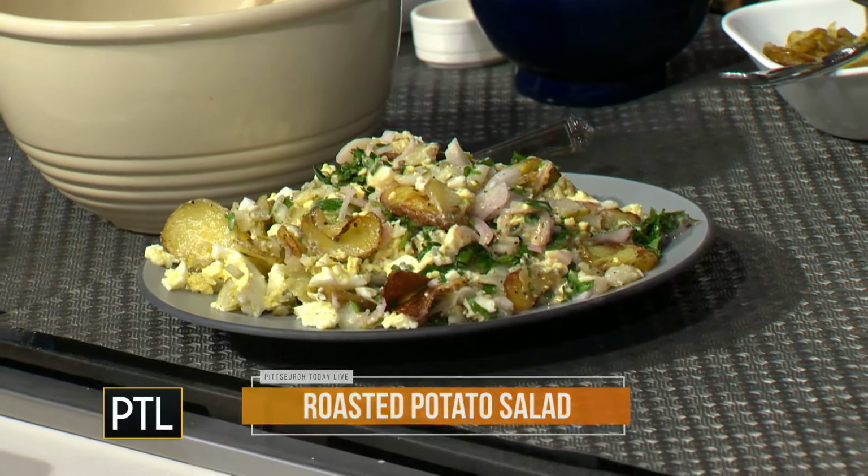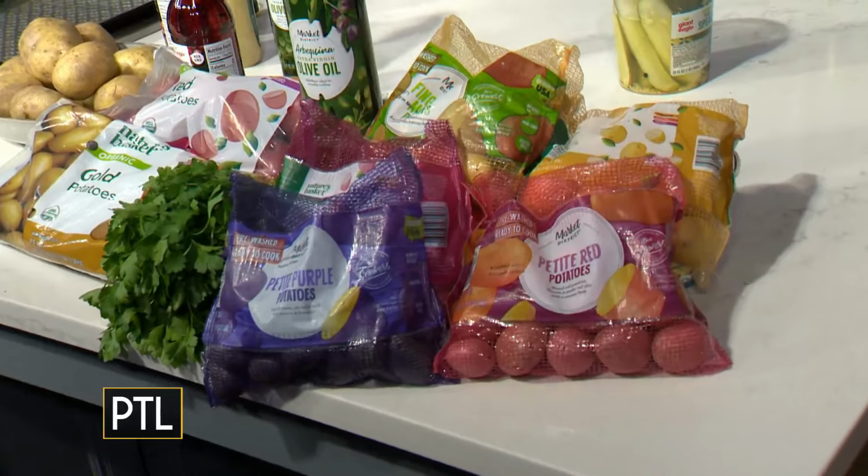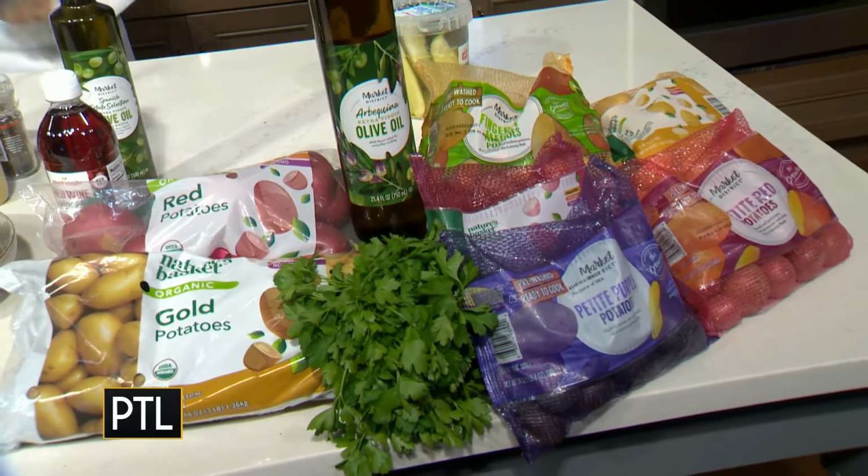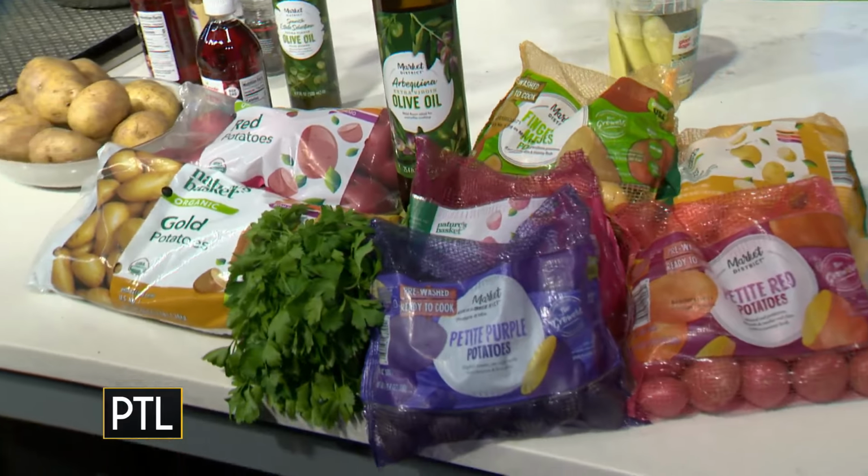And if you're not that adventurous, I brought maybe two-thirds of the types of potatoes that we have in the store. So many potatoes. So if you like potatoes, there still are potatoes left in the store. I know, it seemed like I wiped it out, right? So what different varieties do you use? I have a golden potato.